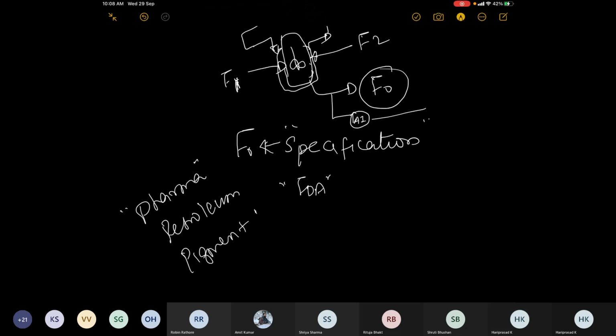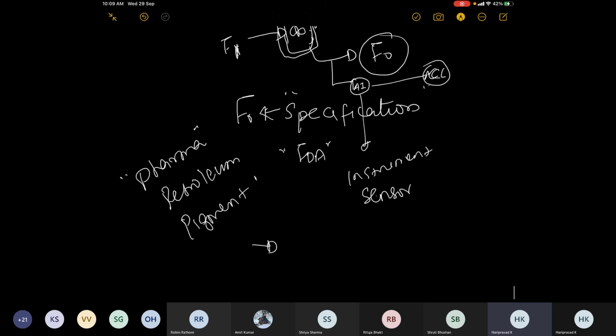And this would go to a controller. So this is an instrument. The analyzer is a virtual instrument or a sensor, I will call it. The sensor would give some indication regarding the current output. Then it goes to a controller. So I'll say a CC, composition controller. So what is a controller? A controller could be either a soft controller or a hard controller.